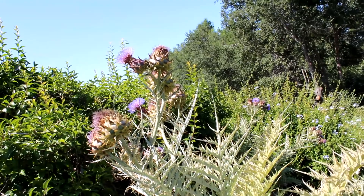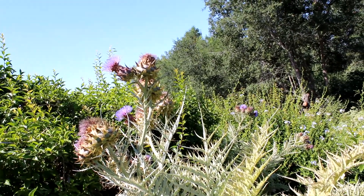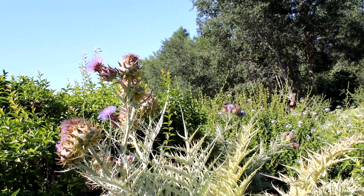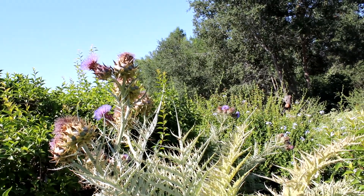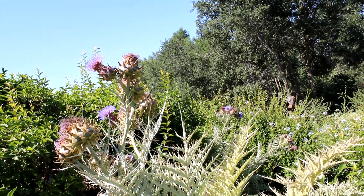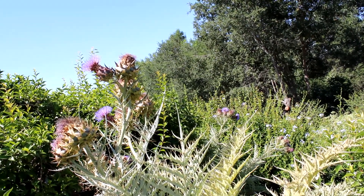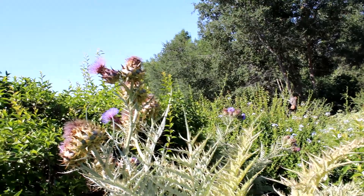Even though this is quite a horrible plant and I don't like it, many people do like it and they grow it as an ornamental plant for its very bright foliage and large flowers. Because of its oils, it's also used in the production of biodiesel fuel and in the production of bioplastics. So that is the story of our artichoke thistle. I hope you enjoyed that. And it's very sticky, so don't get stuck by it.